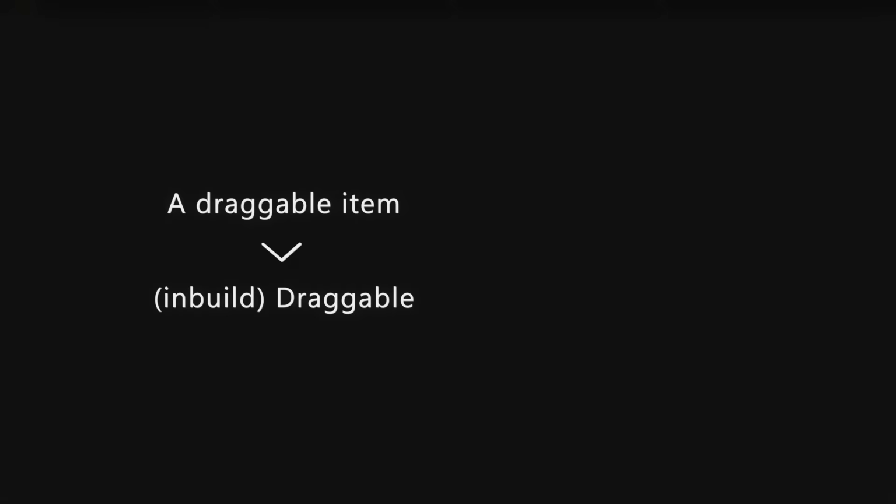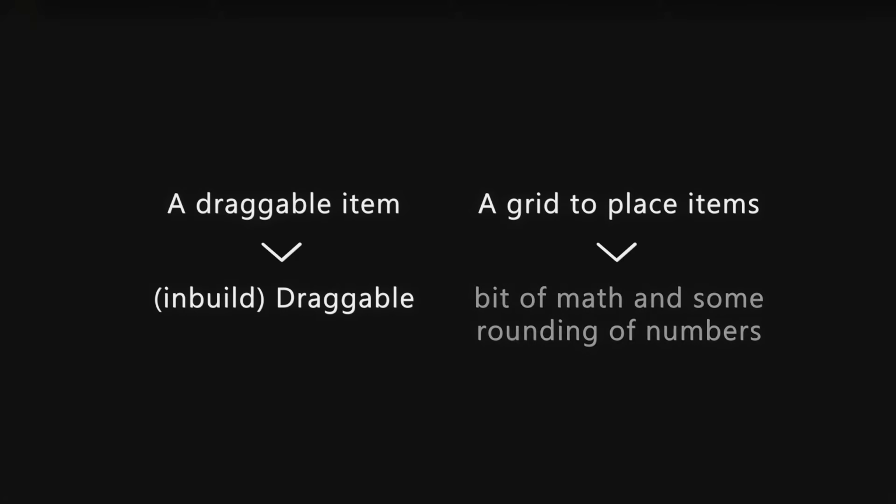Now, the second part is slightly more complicated because when we drag around items, we don't just want to drag them in random places. Instead, we want to drag and drop them into a specific part so they snap into the cell. And this, unfortunately, is going to be slightly more complicated because there's no inbuilt method in Ursina that makes all of this work by default. Now, that being said, it's not that hard to do because we can still access the position of every draggable item. And when we use a little bit of math here, we can place them in very specific positions that would correspond to the grid.